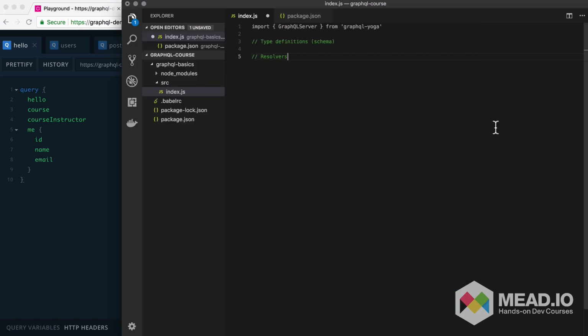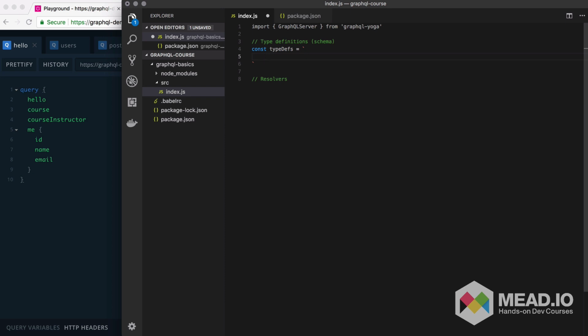So we have our type definition. This describes the operations and the data structures. We have the resolvers. These are the functions that actually run when various operations are performed. Let's kick things off with our type definitions. Right here, I'm going to create a new const called typeDefs, and I'm going to set it equal to a template string. So here I'm using the backtick key to the left of the 1 key on my keyboard. Now what goes inside of here is GraphQL code. So we define our schema in regular old GraphQL, and we're going to start learning that syntax right now.